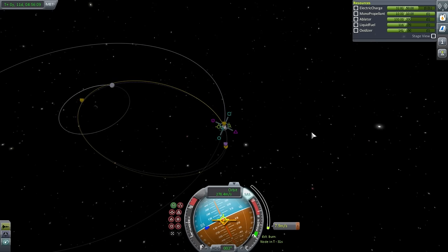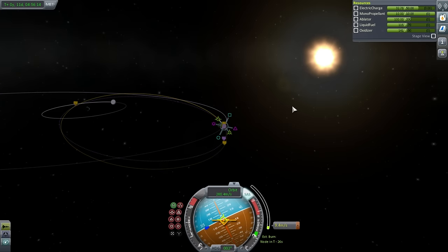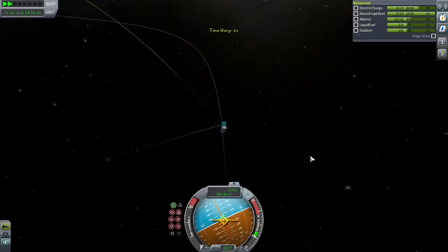Oh, there was a moon encounter there if you want to head back to the moon, but I think we'll focus on Minmus this time. Okay, so there we have an escape. Let's go for it.